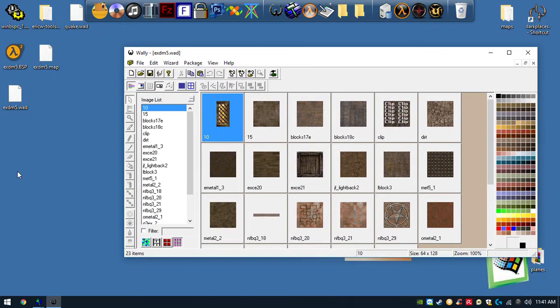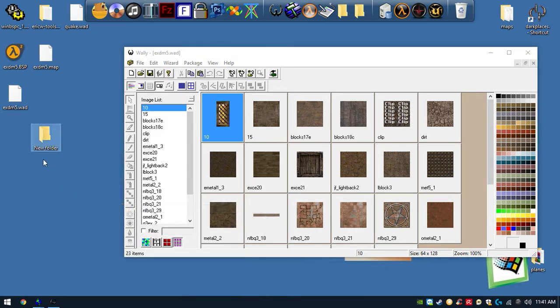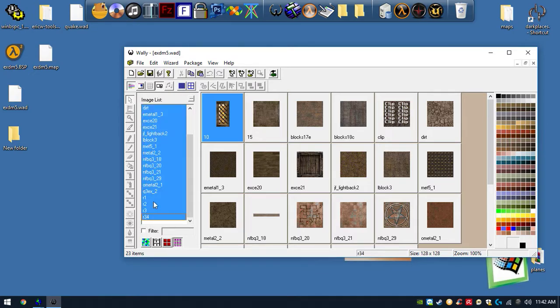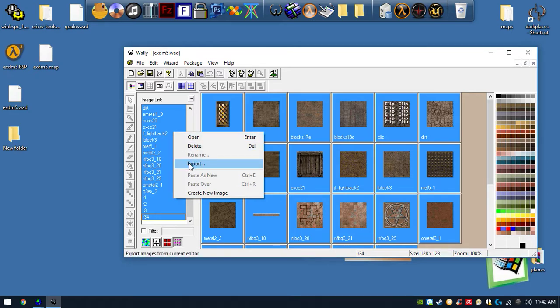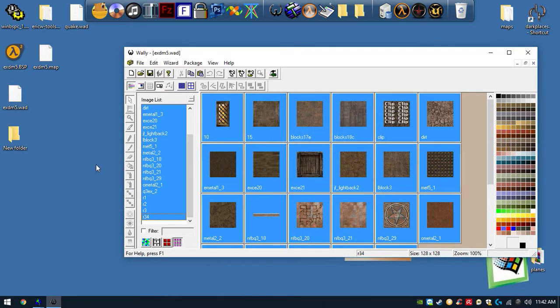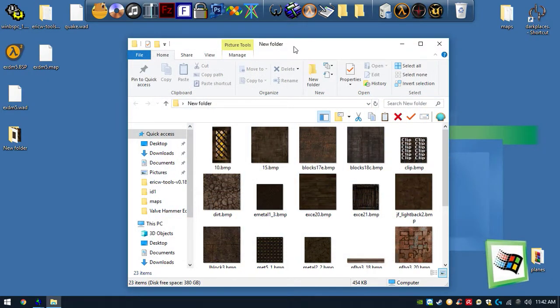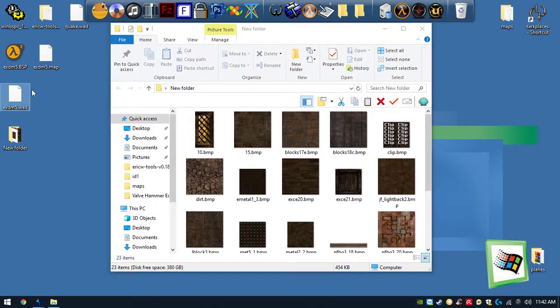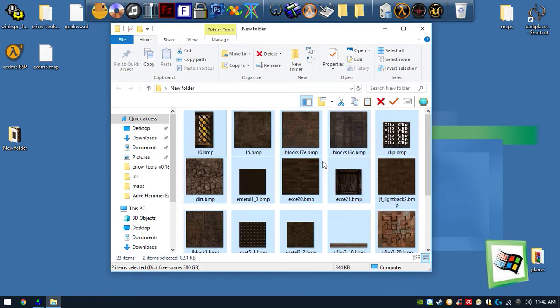All right. We're gonna extract these textures inside a new folder here. We're gonna create a new folder. We're gonna select all these textures with Shift. So all the textures are selected. We're going to right click on them, go to export, and export it into the new folder that we just created. Actually, yeah, here we can close this. Here we got the folder. We can delete the WAD file here. We already have extracted all these textures, and we have them in BMP format.